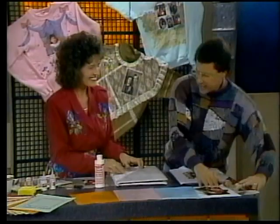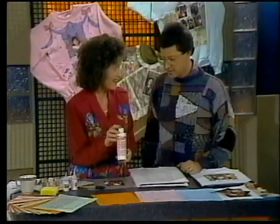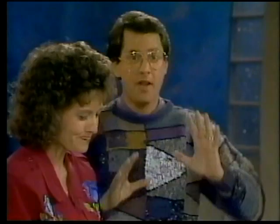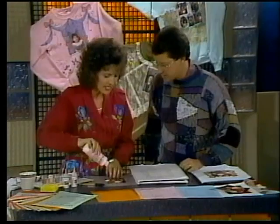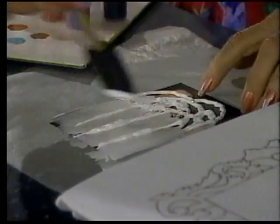Let's get started. To do this, of course, we're going to use the star of the show. This is Picture This — this is my baby. I work in a research lab and I helped develop this product, and I'm very proud of it. How many transfers can you make with one bottle? It's so concentrated you can make 30 to 40 transfers with this box. There are a lot of children out there who would love to try a project like this — is this safe for children? Is it non-toxic? Non-toxic. It's perfectly safe.